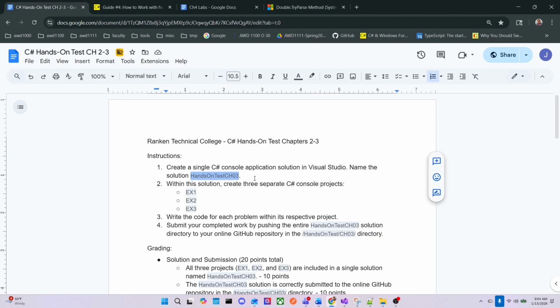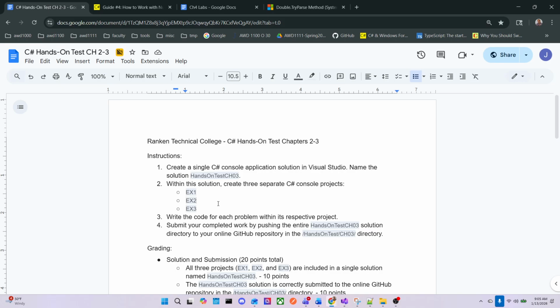It can be a folder, but a solution creates a solution file, just like what we did in the lab assignment. With a hands-on test, I need to be a little stricter on grading. You're really supposed to follow these instructions pretty much exactly. So if you're going to have 3 separate projects, they need to be called EX1, EX2, EX3. They can't be called something else.